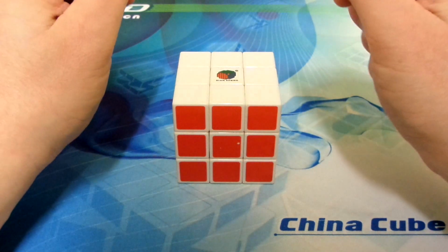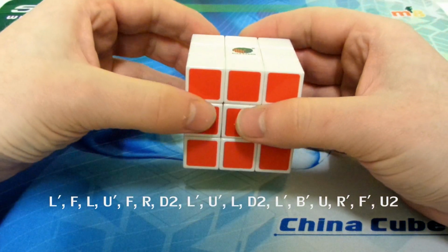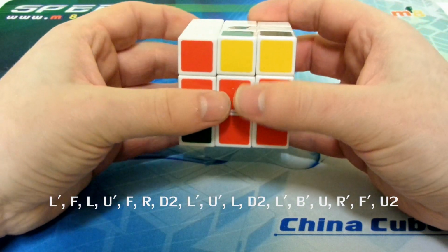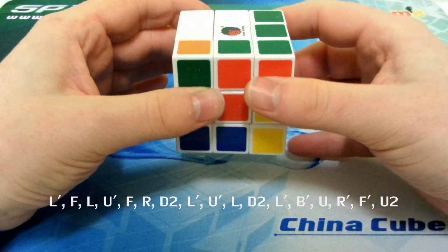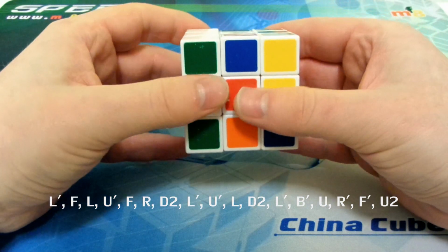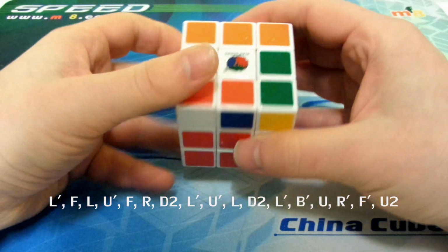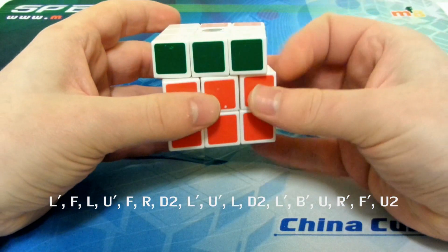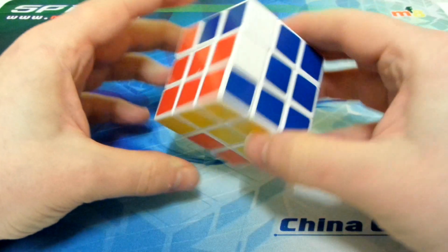In this video I'm going to show you how to make the two screws pattern in a 3x3, and the algorithm is L prime, F, L, U prime, F, R, D2, L prime, U prime, L, D2, L prime, B prime, U, R prime, F prime, U2. And there are your two screws.